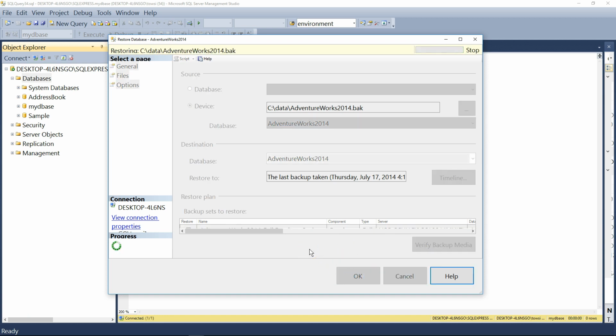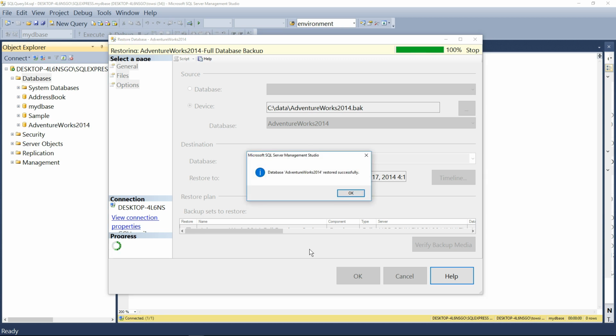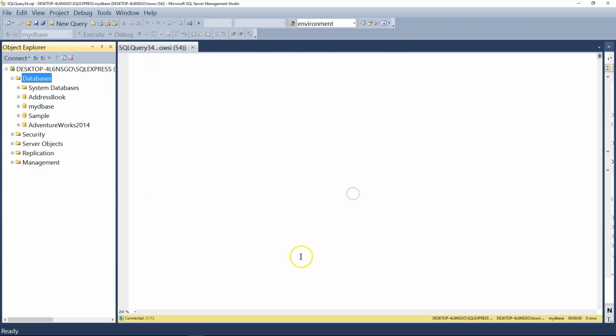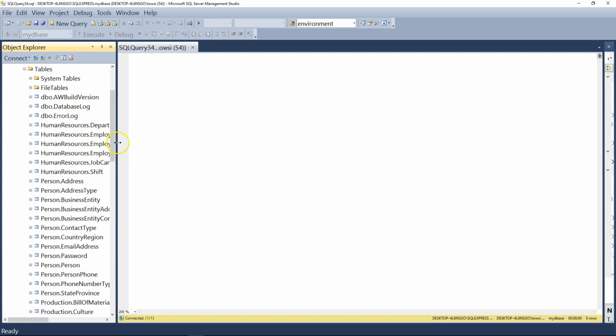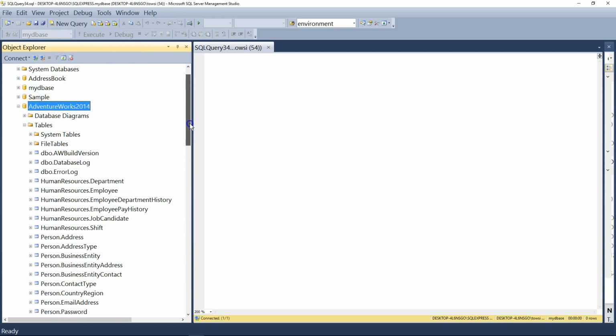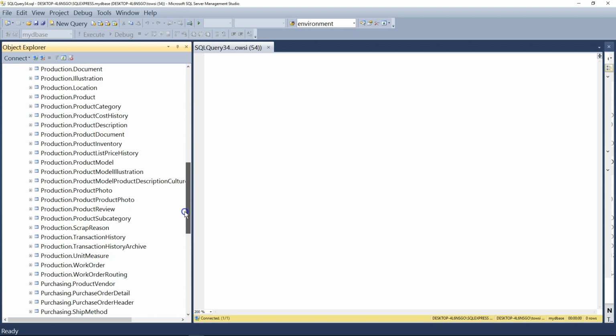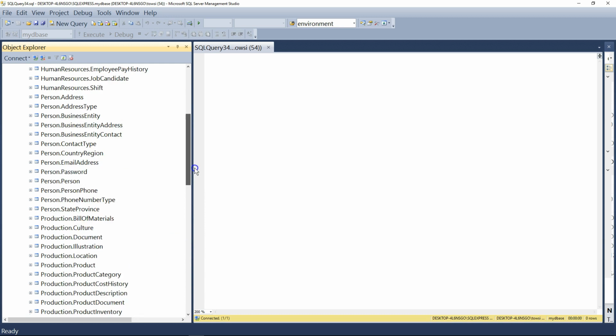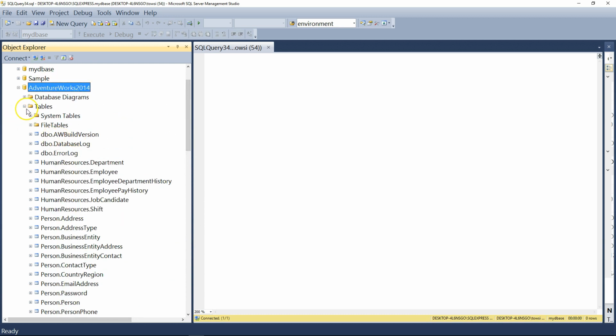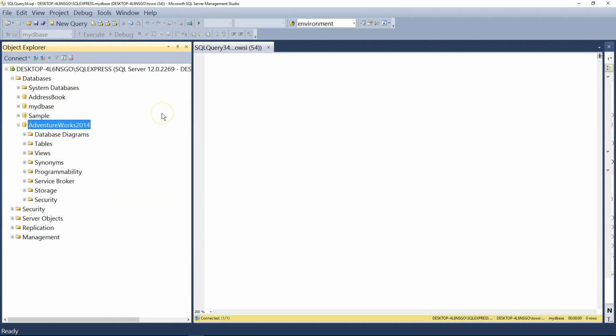And then it begins to restore the database. And there it is, nice. So click OK. On the left side now, you should see something called AdventureWorks 2014. Expand the tables node inside it. There's a huge number of tables here, and these are good for practicing. This is a free database Microsoft provides. Obviously, you have the updated versions now for 2016-17, but for our purposes it doesn't make much difference.